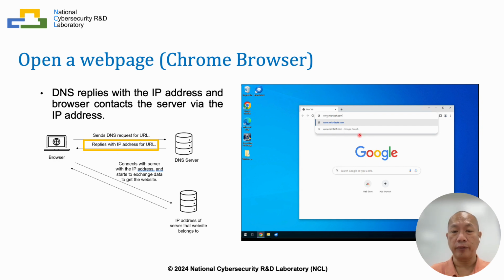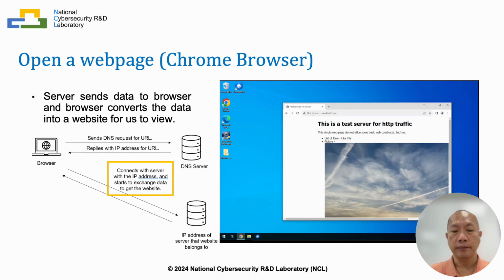So at this point of time, the browser window is still as it is. It doesn't display anything because it doesn't know, right? So once it gets the IP address of the URL, it then makes a request to the actual IP address, the server itself. Okay, so it starts to request, and it pulls down the data. It pulls down the web page itself.